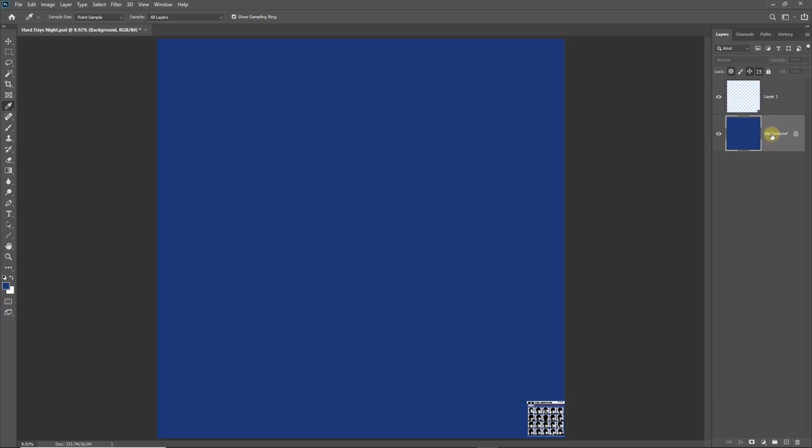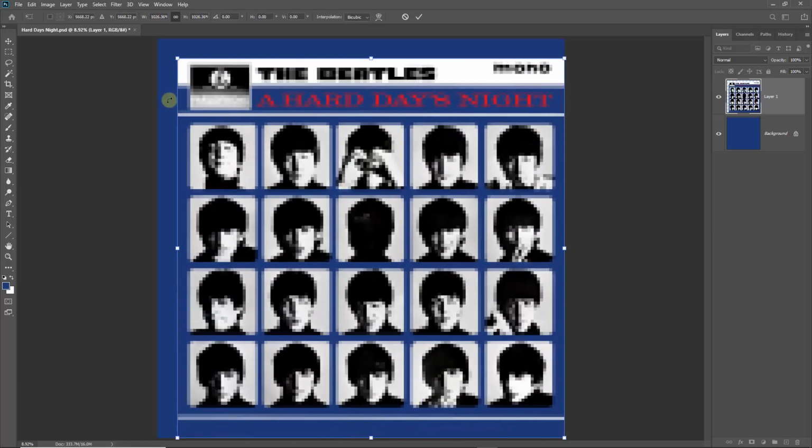The next problem I would have is making sure I got the proportions of the other colours and certainly the holes in the centre of the frame for the faces. So I decided to select my original album cover and use the free transform tool to increase its size to match my artwork. So Control T will bring up the bounding box. I can drag this up to the top.